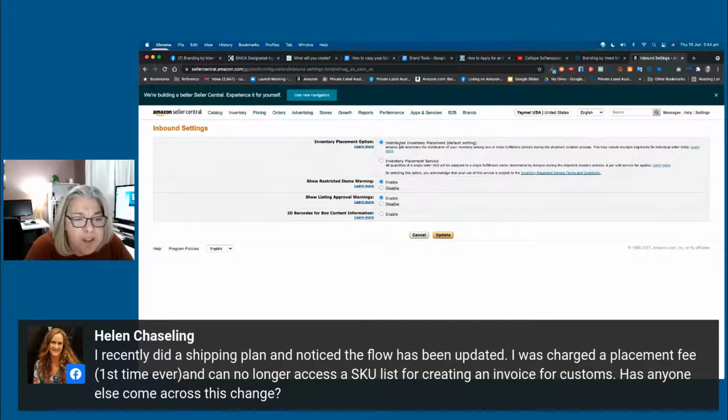In most cases, and depending on whether you've got case packed or not, or whether you're sending from a country like China and you're sending pallets, or where you're sending your products from, and what kind of boxes, what kind of cartons, whether you've got pallet sizes or what. In most cases, it shouldn't distribute to more than one fulfillment center, unless it's coming from the USA.